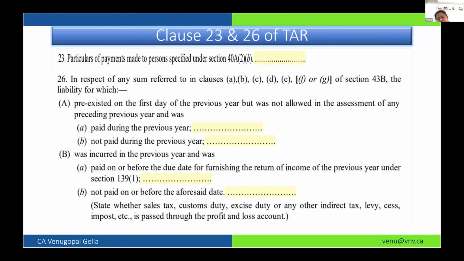Now, going by a few clauses of the tax audit report, how your GST will be helpful: over in clause 23, we have to furnish details relating to related party transactions. While doing our GSTR1, we give transaction-wise detail, irrespective of whether it is a related party or non-related party. Over there, based on GSTN, we can identify whichever are the parties related to you.